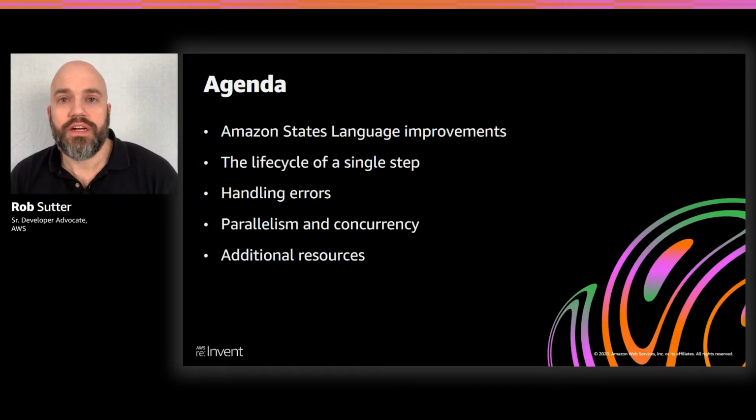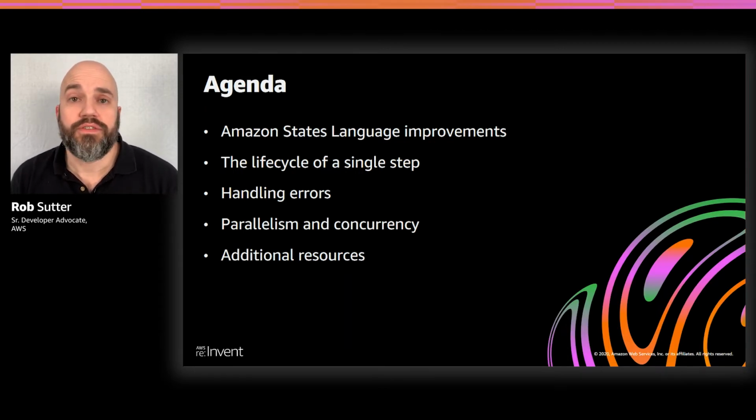Step functions are essentially business processes. You transition an input through a series of states, and at the end, you have an outcome. If you've ever seen a business process workflow diagram, that's exactly what step functions do for you. And you can use this for building data transformation workflows, IT operations and security remediation workflows, and even serverless applications.